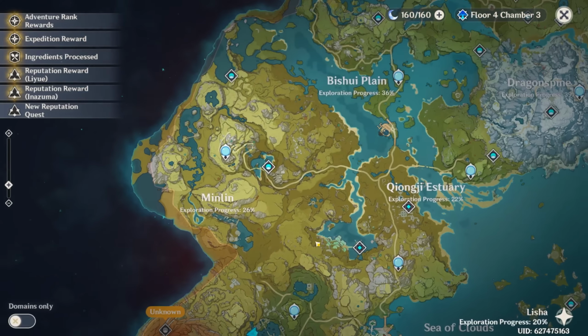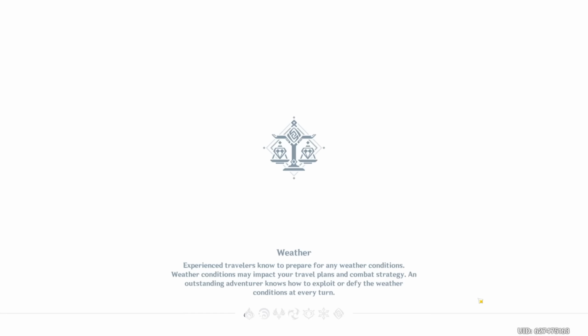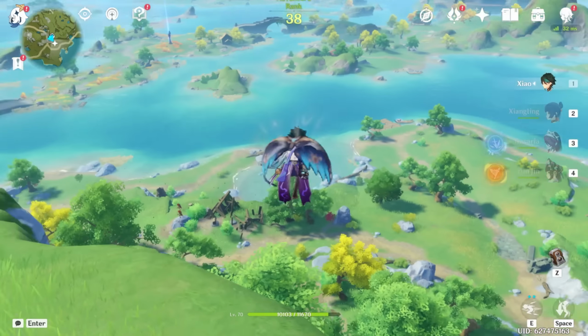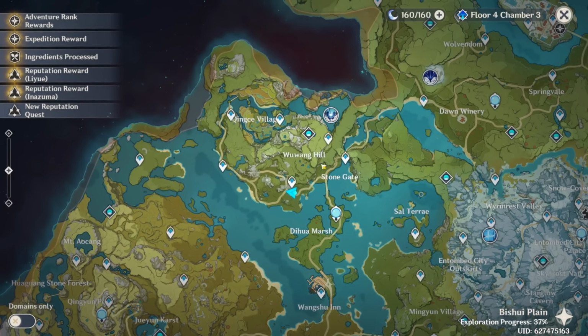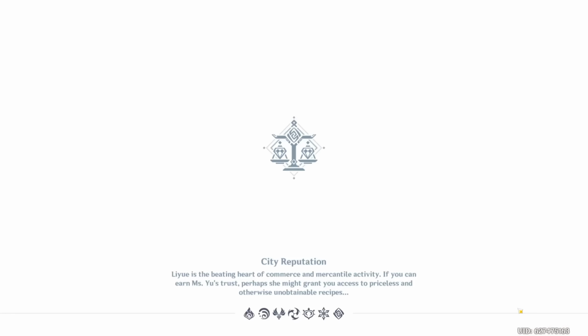I think the next area that I want to go to is Bishui Plain. I'm not sure how you say that. Sure, we'll go with that. I'm sure it's correct. There's got to be some around this area. Literally one right here behind us. Yep, I see it there. Perfect. Another one down. Let's keep moving. I think probably more are going to be around this Wuwong Hill kind of area, if I had to guess.